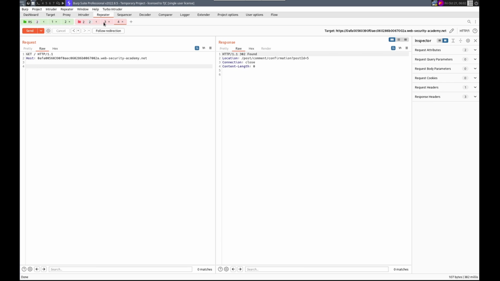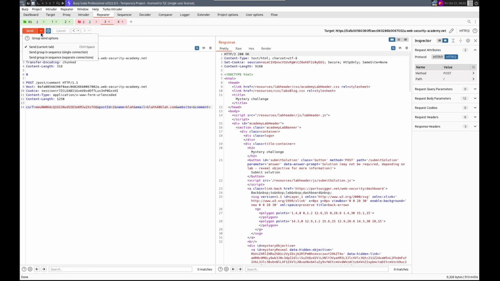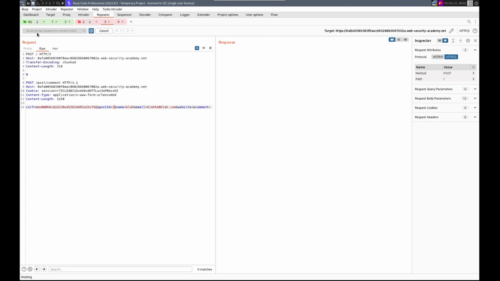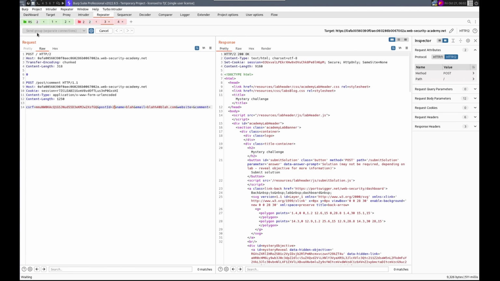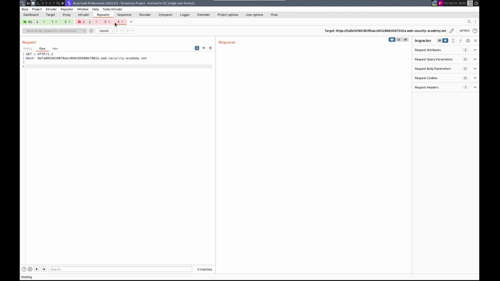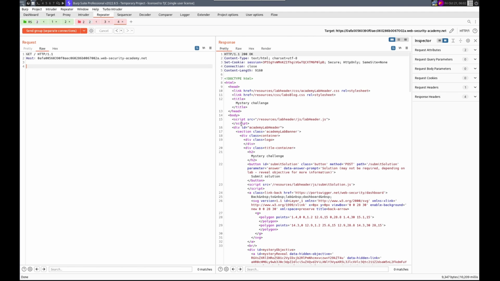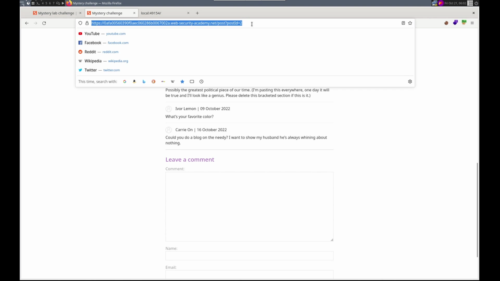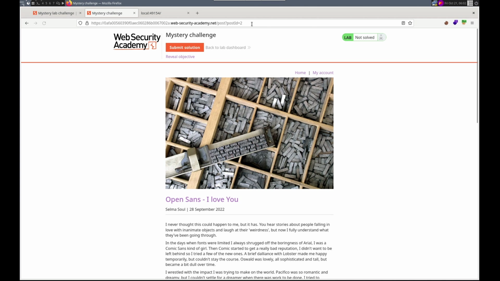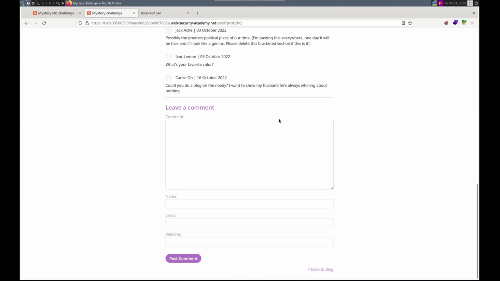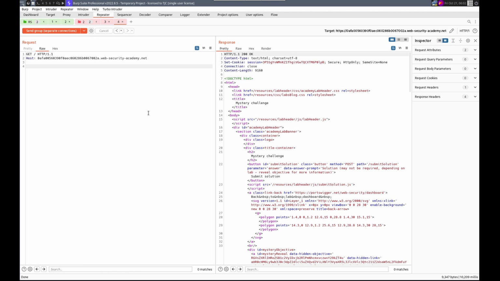Let's test this just to make sure things are still functioning the way we expect them. 1250 is probably going to error on this. It didn't.